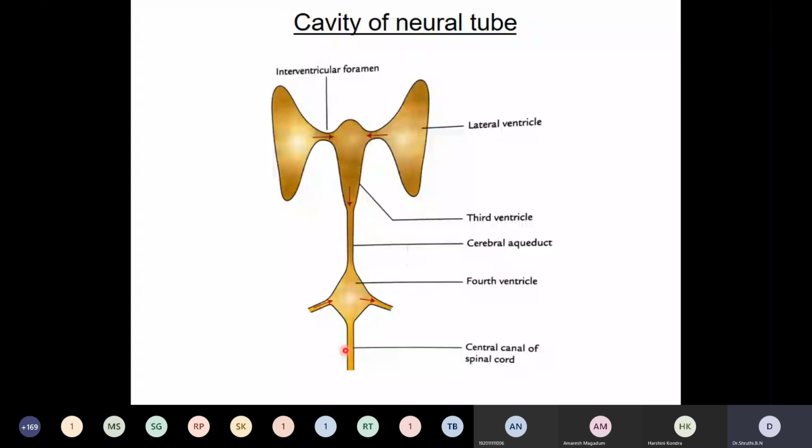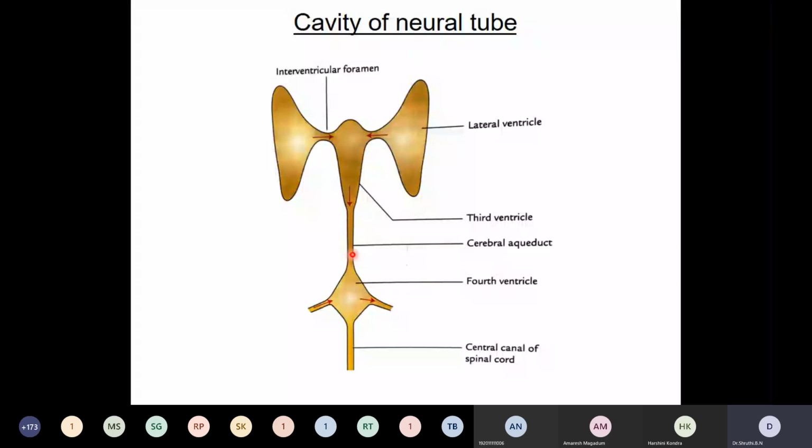Okay, in addition to all these ventricles, we won't be calling these as a cavity of the neural tube. Henceforth, we'll be calling them as ventricles. Okay. So these ventricles help in circulation of the amniotic fluid. It gives passage to the amniotic fluid till the closure of anterior and posterior neuropore. Okay, and that helps in the development or the growth of brain and spinal cord.